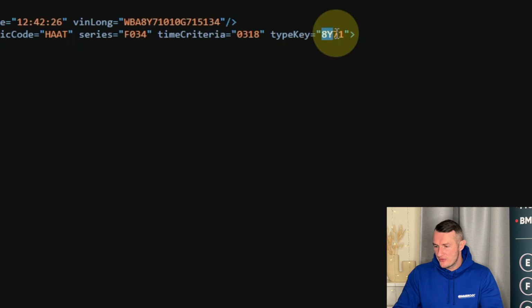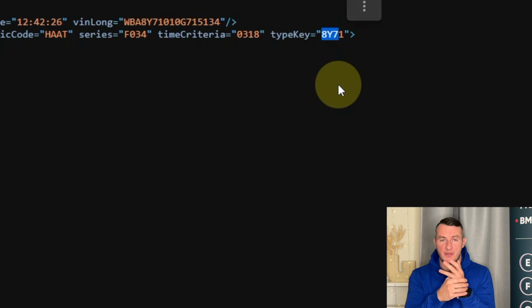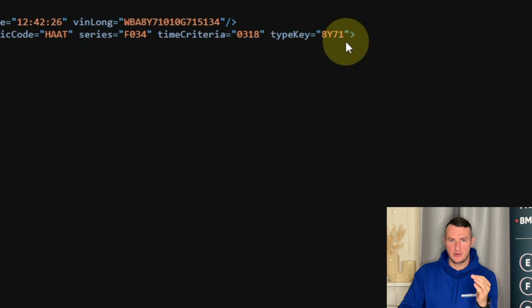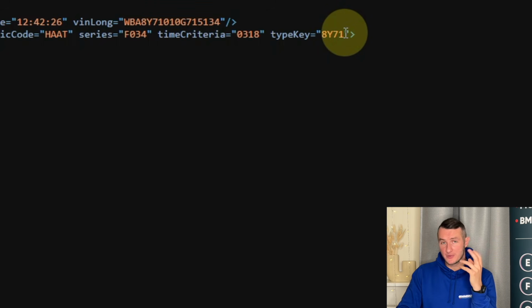Those first 3 digits will show the chassis and the engine. And the last digit, number 1, shows that my vehicle was produced for the European region. If my vehicle was produced, for example, for the US market, it will have 3 in the end. So different parts of the world will have different type keys.